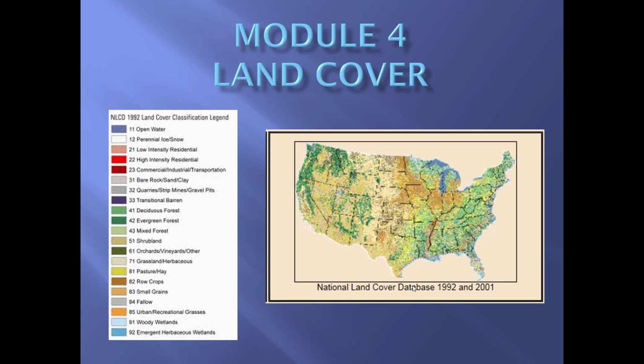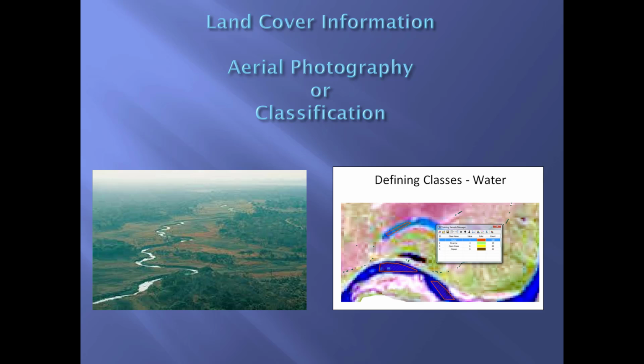And there are different land cover classifications starting with open water. It has a code of 11, and the rectangle is showing is blue. And then you can scroll down through the several different types of land cover, and at the bottom is emergent herbaceous wetlands with a code of 92, and it is a different shade of blue. So those numbers would be considered to be metadata. And if you were to look at the metadata for the NLCD, those numbers would be coded to the titles that you see in this legend.